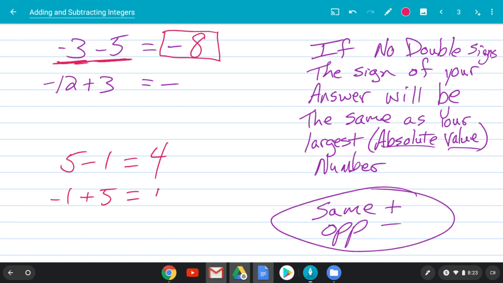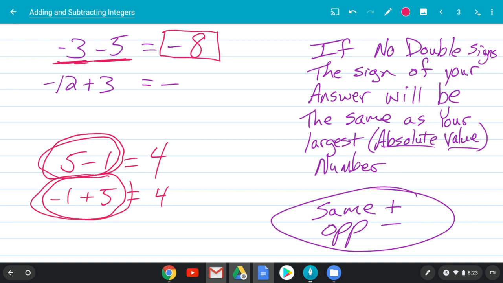It's still 4. These two problems are identical, just written in a different order. We just changed the order of them. Do you understand? But if I said, especially to little kids, hey, you got 1 bottle of water there. That's good. Can you take away 5 of them? No. The kid's going to look at you like you're stupid. Like, duh, I only have 1. You can't take 5 from 1.